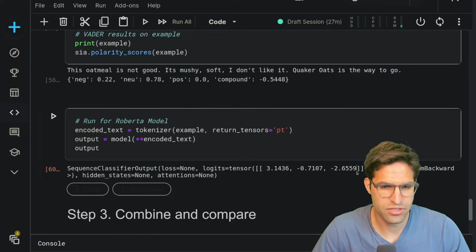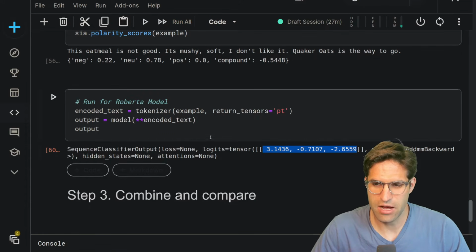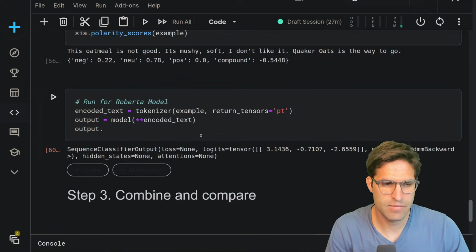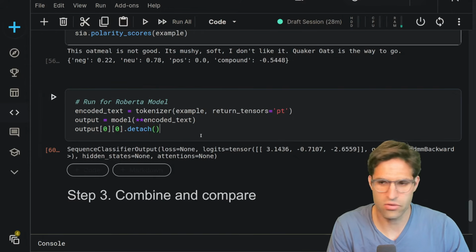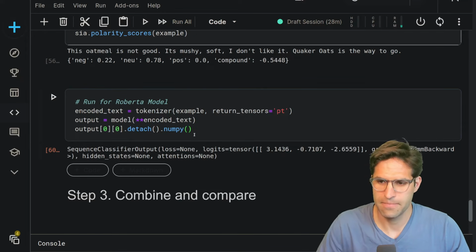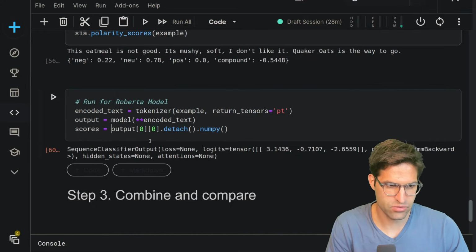And then you remember, this is what the output looks like. It's a tensor with our results. And then we're going to take that output, take it from being a tensor, and make it into NumPy so that we can store it locally. So let's detach this and then NumPy and store this as scores.